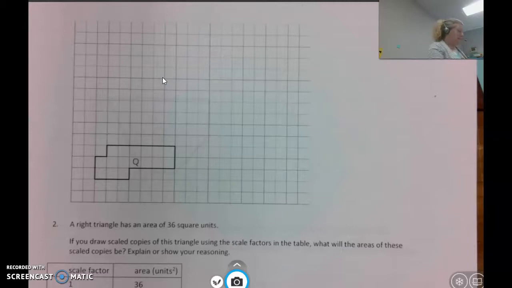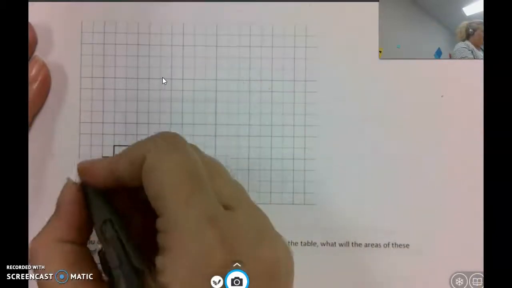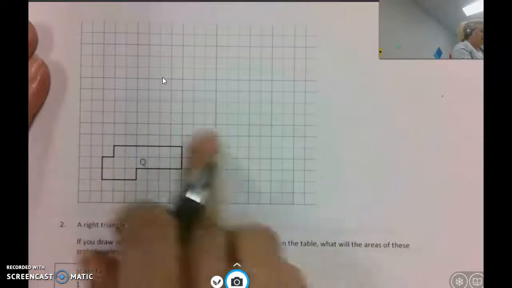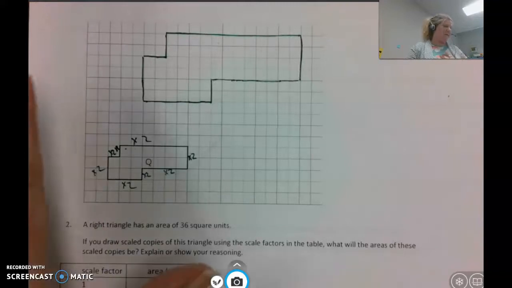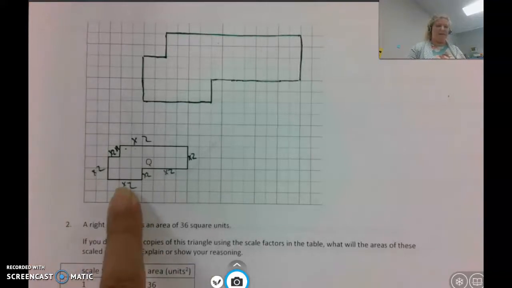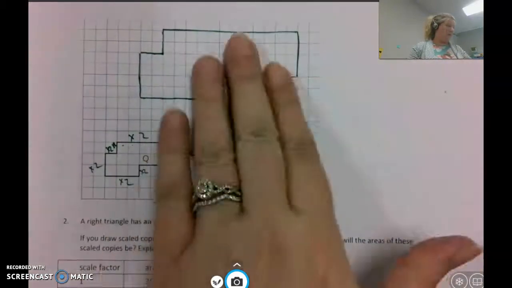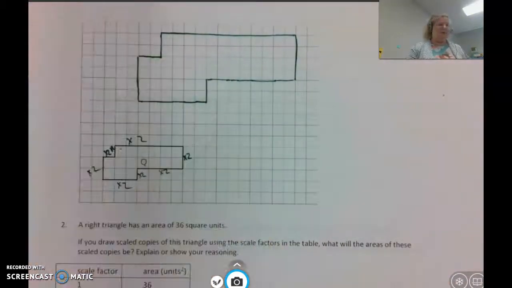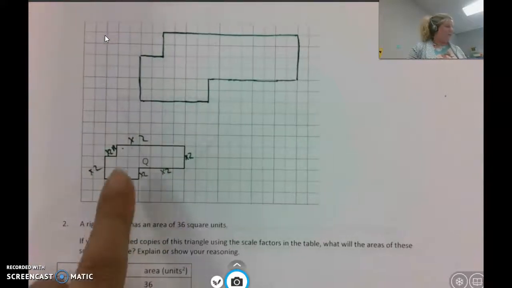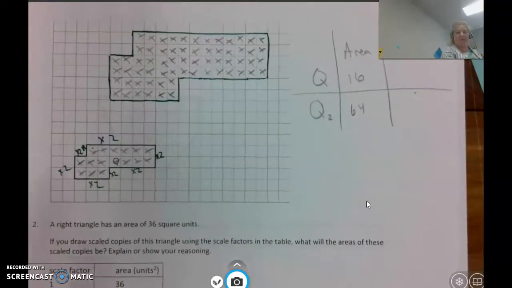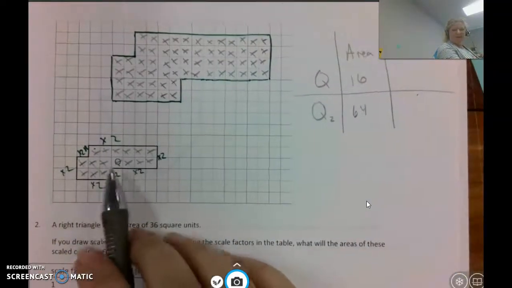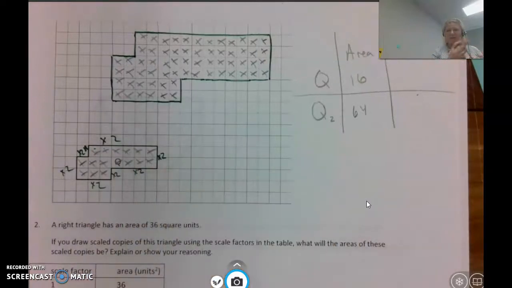So I'm actually going to pause this, and when I draw it, I'm just going to do twice each component. Okay, so I took a moment and I just multiplied each length by 2 and recreated this figure using a scale factor of 2. Now I'm going to find the area of each one of these by counting the number of squares inside each shape. So I counted the number of boxes inside each figure, and I just put these little X's there to make sure I didn't count anything twice or miss anything.